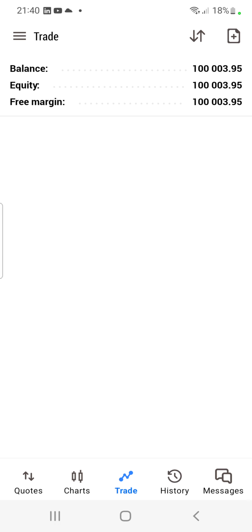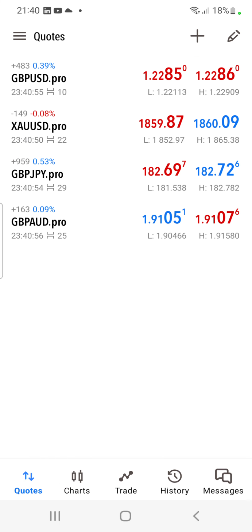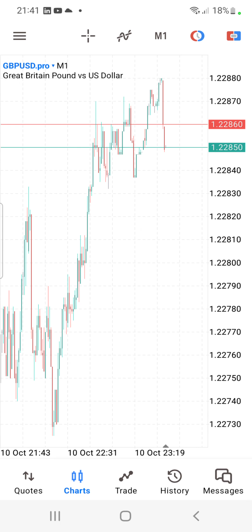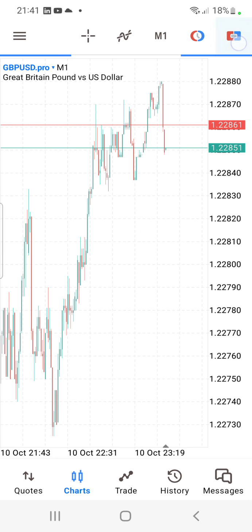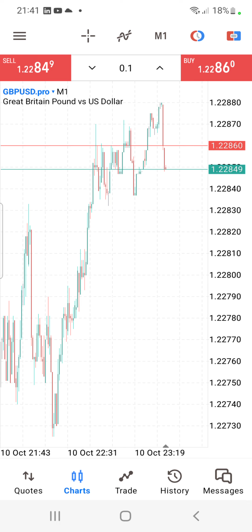So what I'm going to do is go to the charts. It's 20 to 10, so it's a little bit risky putting a trade in now, but it is a demo account, so I am just going to pop something in and see how it goes. What I'm going to do right now is go to the one-click trading. I don't know if it'll let us do this.